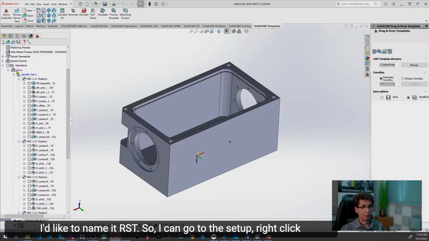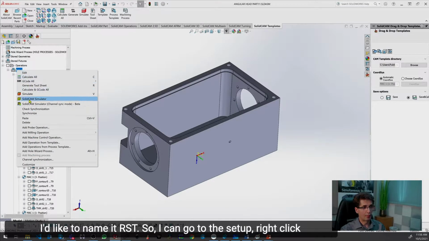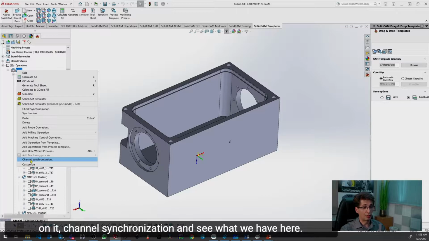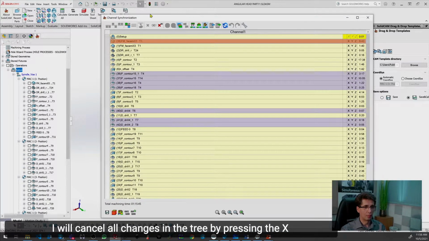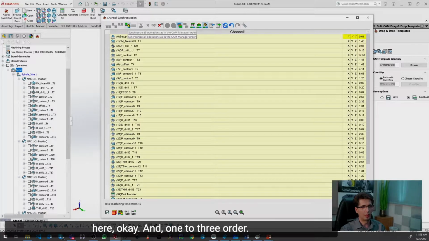So I can go to the setup, right click on it, choose channel synchronization, and see what we have here. I will cancel all changes in the tree by pressing the X here, and the order is 1, 2, 3.